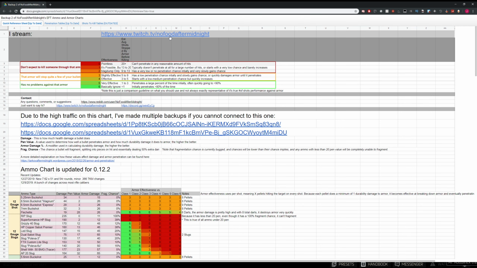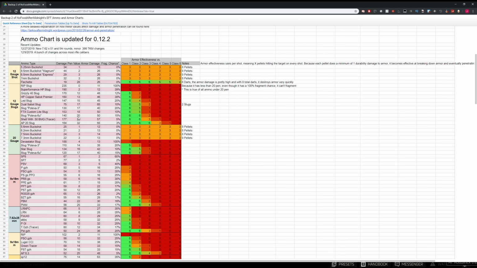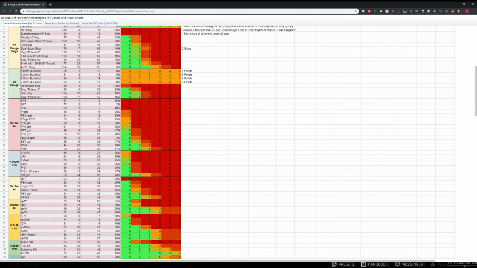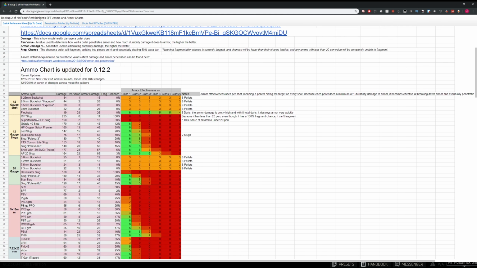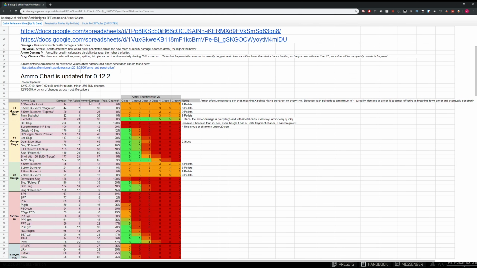As you can see right here, No Food After Midnight, absolute legend. He made this beautiful chart for all the bullets. You can see 12 gauge shot, 12 gauge slugs. You can see 20 gauge. You can see 9mm, 7.62. It shows everything. It shows the damage, the pen value, armor damage, fragmentation chance, and then what actual armor it can pierce through. So class number 1, 2, 3, 4, 5, and 6.